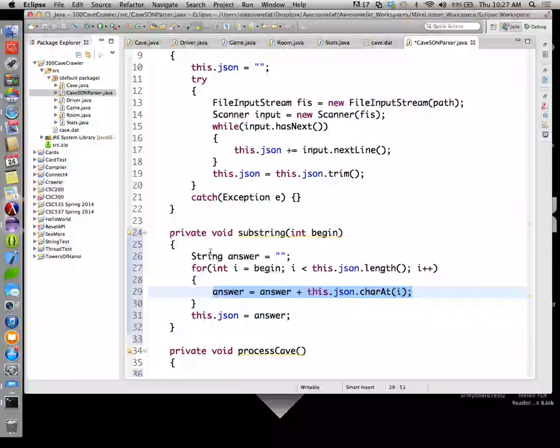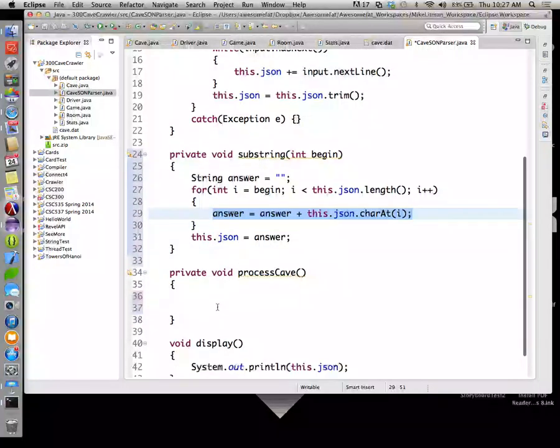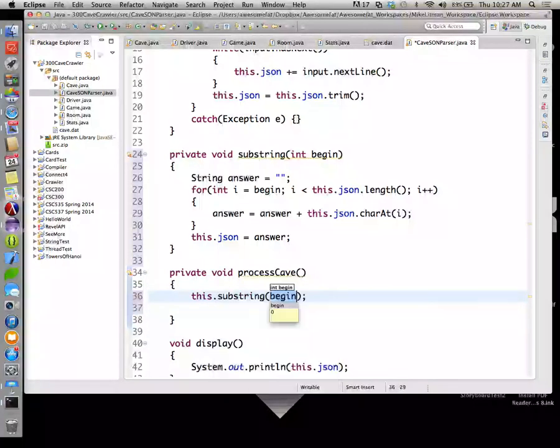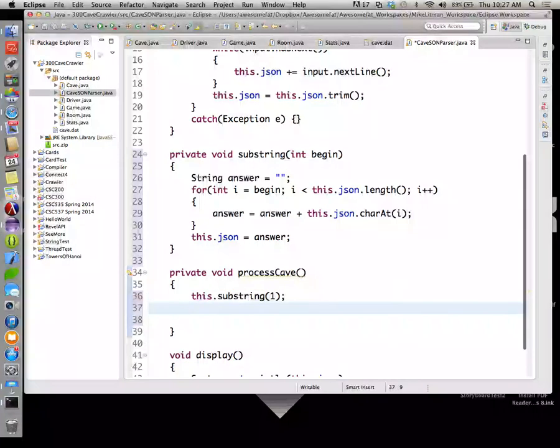So this is our own version of substring. So to process cave, the very first thing we'll do is say this.substring(1), and that will update JSON. It'll cut off that first opening curly brace.